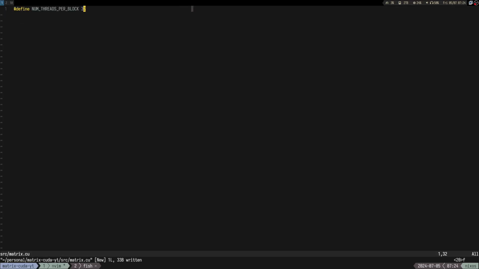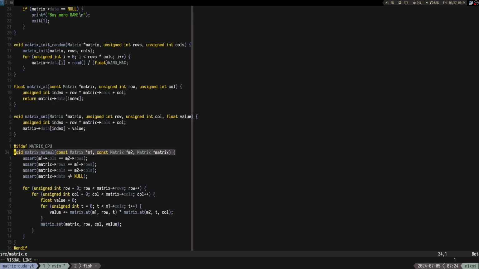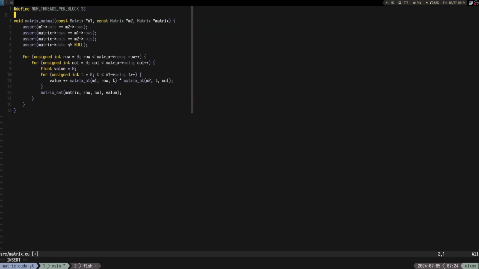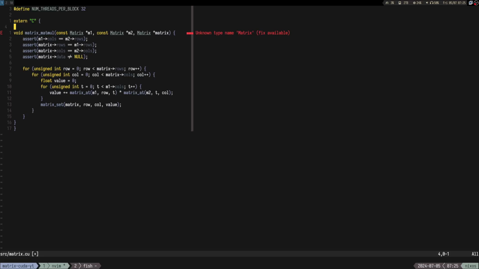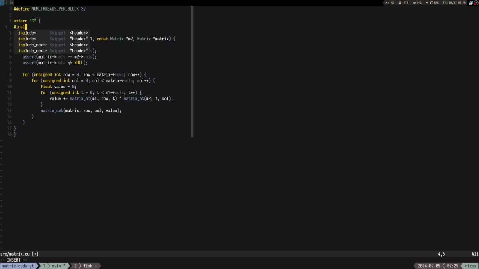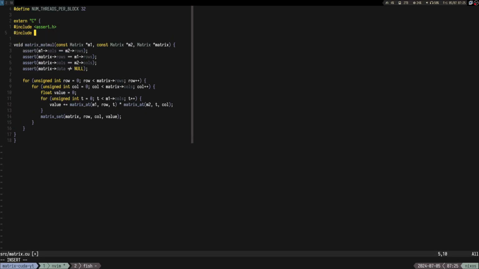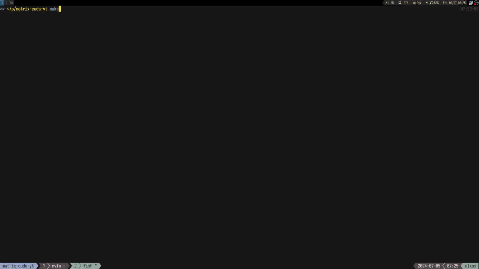Another important one is to just copy paste this function because it has to look the same. So let's do extern C, because the CUDA file is like C++, so it is what it is. So we need assert and matrix.h.